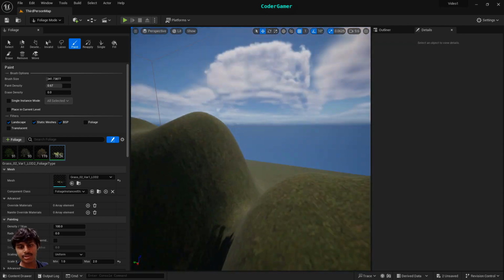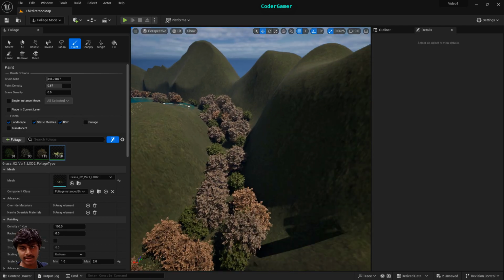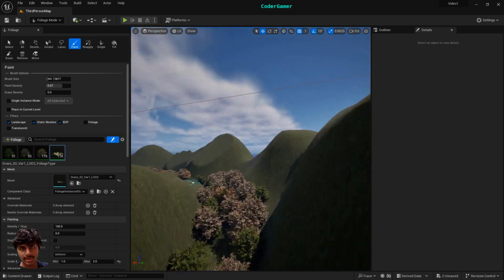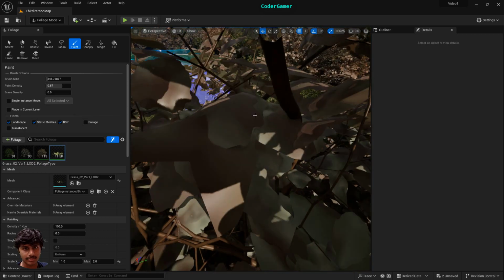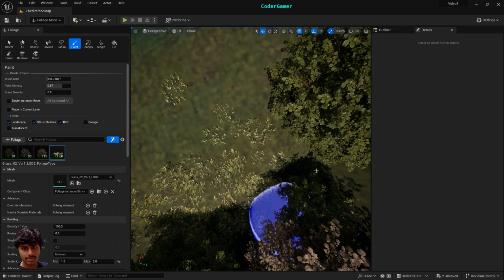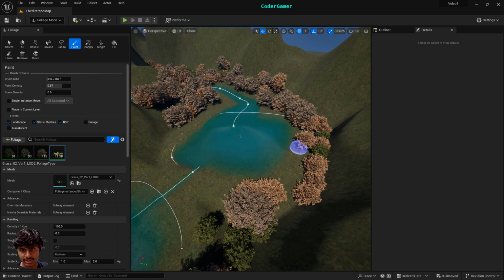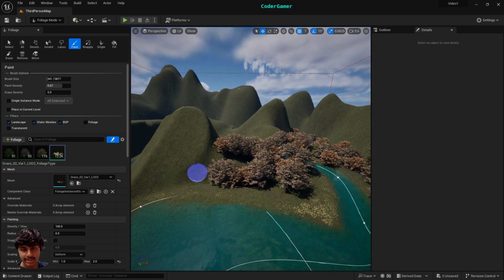Now, one thing you could do is add some light into your forest, but I want it to be a little more realistic, so I'm not adding light. So I'm just adding a little more grass throughout my trees. Sort of make it a grasslandy thing.